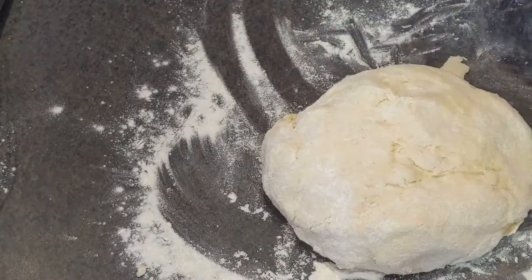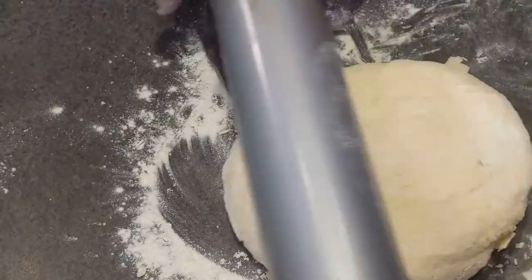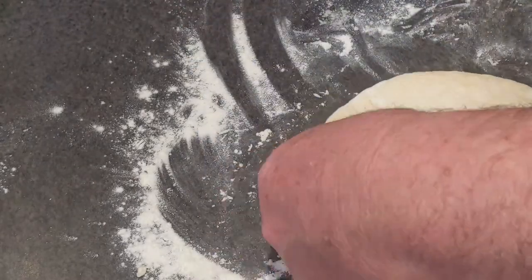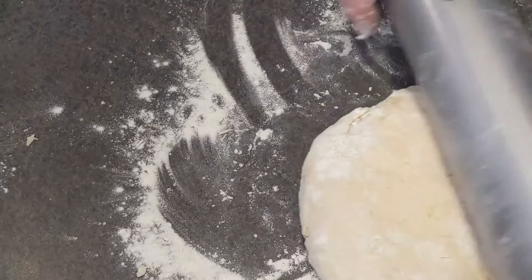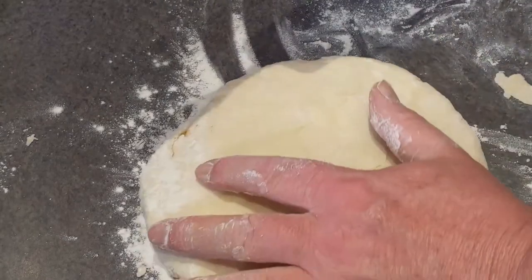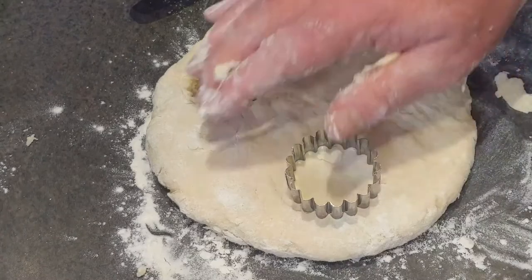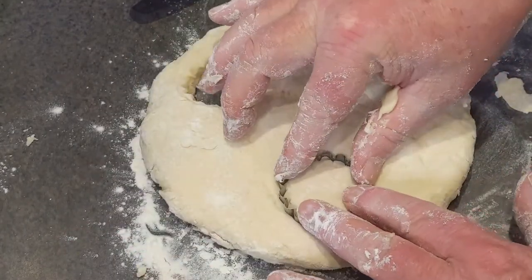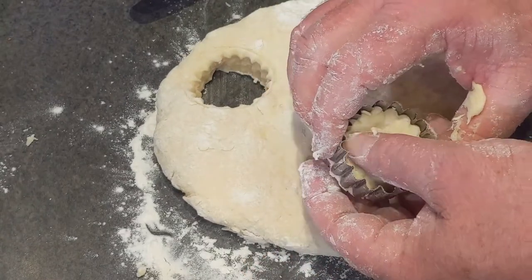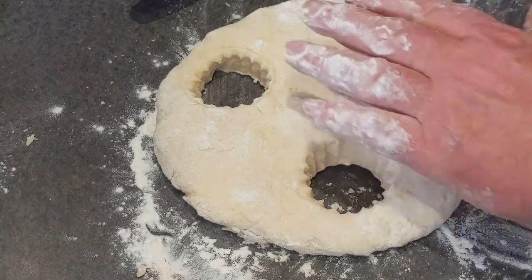And when it comes together rather nicely like that, we're going to gently roll it out. Quite thick, actually. We want it to be about 2 centimeters thick, which is just under 1 inch. And I'm using just a smaller cutter, like this, and we're going to cut out our scones. Give us some nice slightly larger than bite-sized scones, and continue.